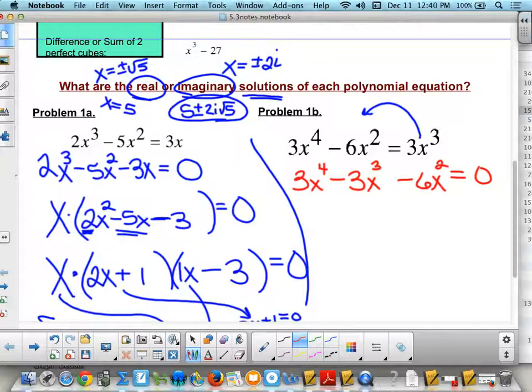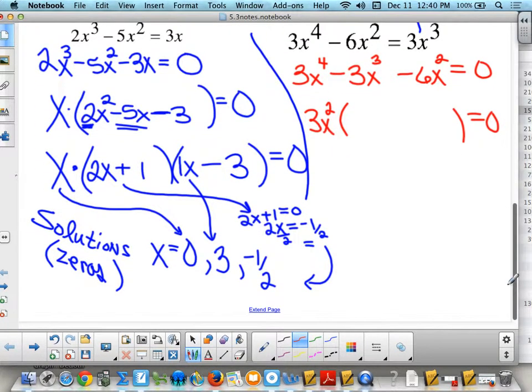GCF? Yes? What is it? Okay. Cassie says negative 3x squared, right? Everybody okay with the 3x squared? What would happen if you didn't take out the greatest common factor? Well, first of all, you can't make this work if you don't take out the GCF. I mean, you can try. It's just so hard. Some people get lucky, though. They think about it hard enough and they actually do get it, but it's so difficult.